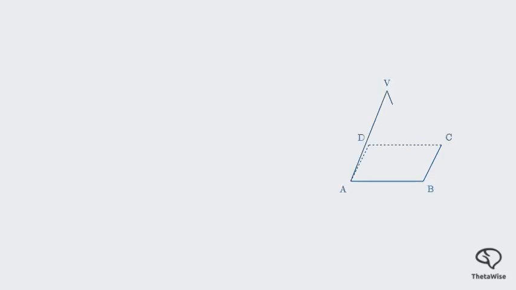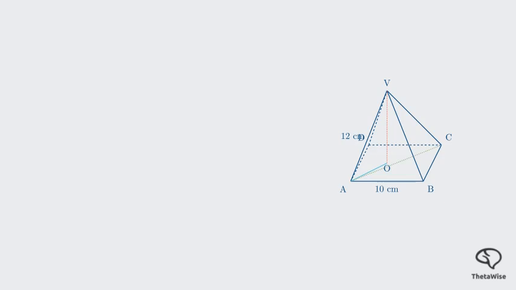Let's try a more challenging shape often found in exams: a square-based pyramid. In this problem, the square base has sides of 10 centimeters and the slanted edges, like VA, are 12 centimeters long. Our objective is to find the vertical height of the pyramid, VO. First, we'll draw a dashed line from V to the center O and another line from O to corner A. First, we need the distance from the center O to a corner A.